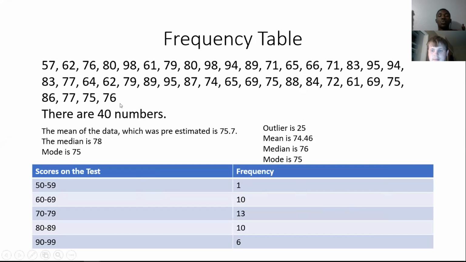And when you're counting, you want to find the median, you're only using these numbers. You're counting these numbers. So when I counted all these numbers, the one that came to the middle, which essentially would be number 20, just counting left to right or right to left, it would be 20 with the number 41. And that landed me on 76. So my median for the set of data is 76 and the mode is still 75.